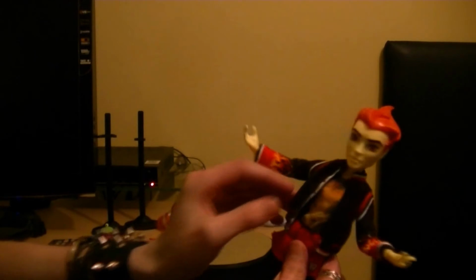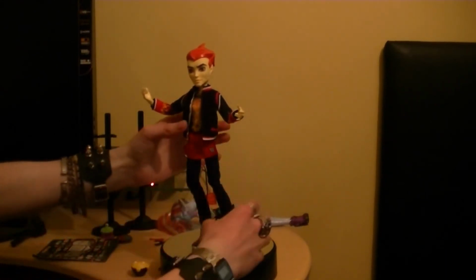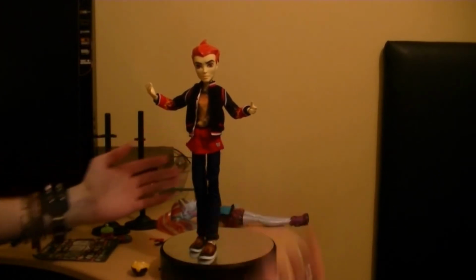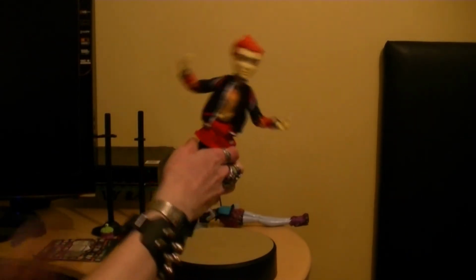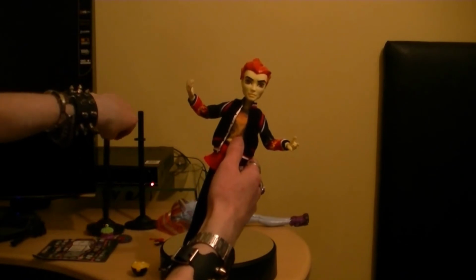T-shirt, the little apron that he's wearing, and it has a little Monster High logo there. Excuse my voice for a minute. Anyway, so yeah, the jacket looks pretty nice, very nice and soft, by the way, and it's got some very nice flame details here, like the fire and that, and it just looks awesome. And can he stand up? No, it looks like he's gonna fall. And then again, this is the regular uniform he wears, without the apron on, obviously.